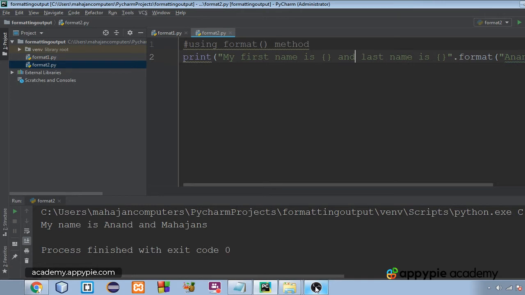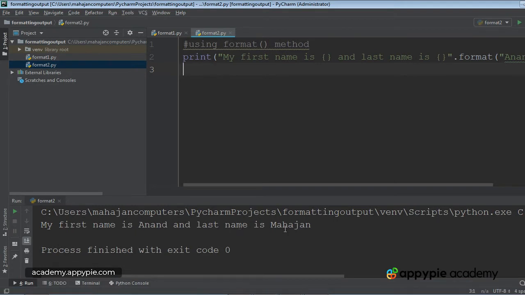Then last name is printed as it is, and the second pair of curly braces will be replaced by the second value, Mahajan. Let me show you by executing this program. Control Shift F10. You can see my first name is Anand and last name is Mahajan.